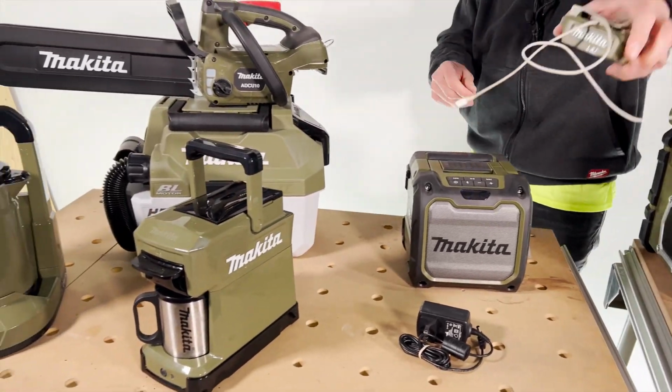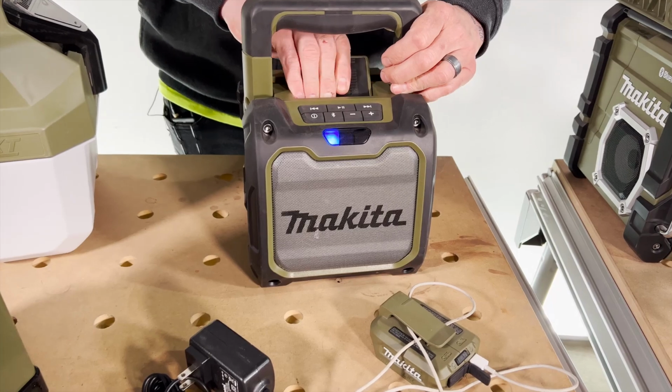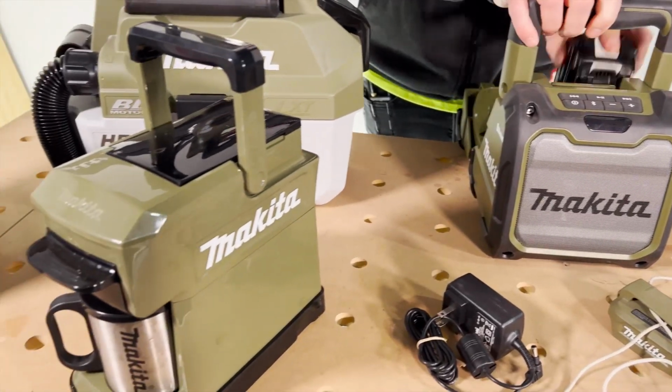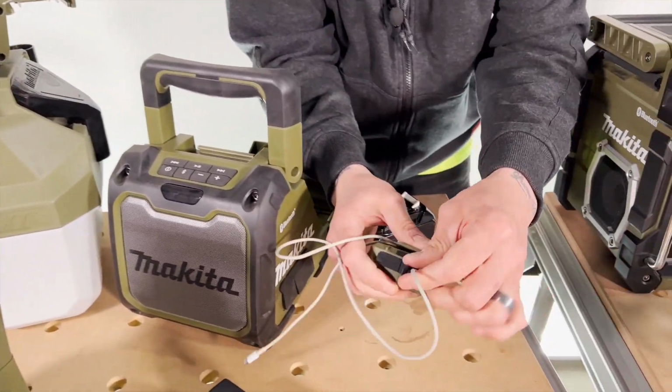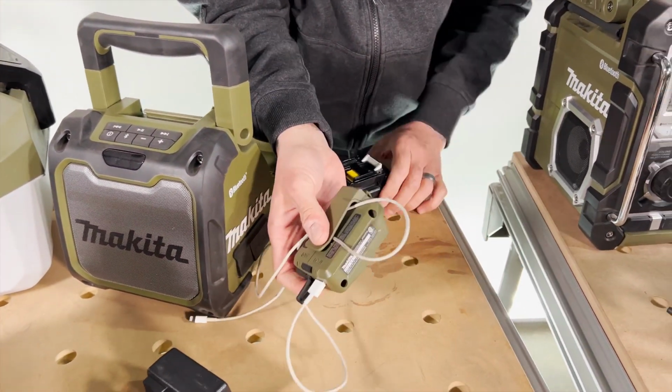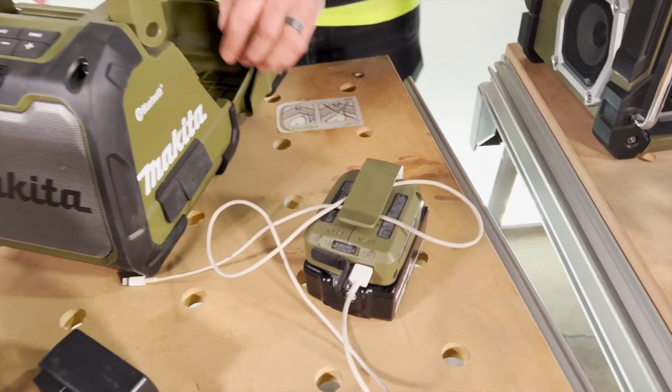Which reminds me, here's a power supply as well that they have to charge your different devices. So it's just this piece here. This is my cord I already had plugged into it. Again, it just runs off of the 18-volt battery. I'm gonna plug it in there.